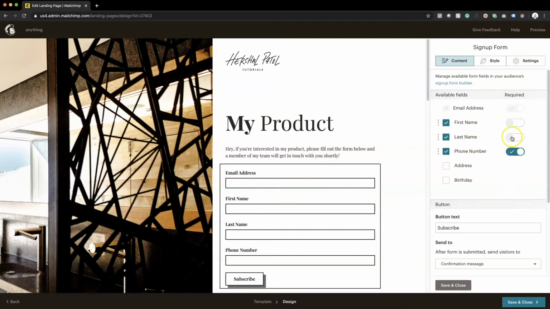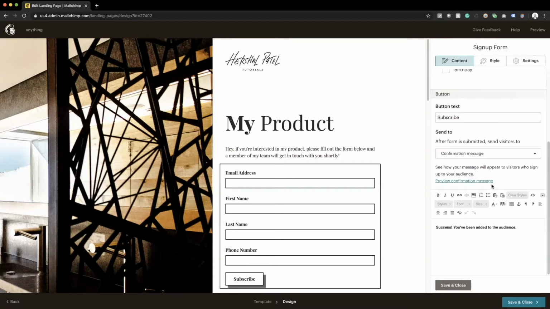And then I'm going to make those fields required. Actually, I'm going to make phone number and first name required, because I think first names are nice. You don't always have to have their full name, so we won't require that. And then, of course, I don't need their birthday right now, and you can choose whether you want to do that over the phone. And then there's a confirmation message and some other things that you can put in. I'm not going to mess with this right now. What you can also do is put a web address.